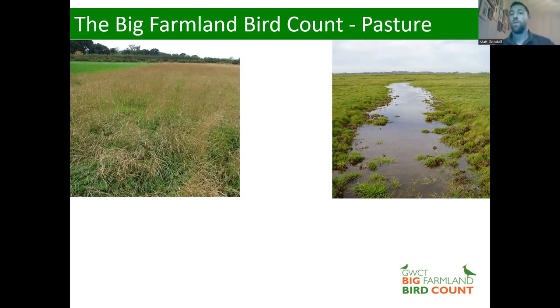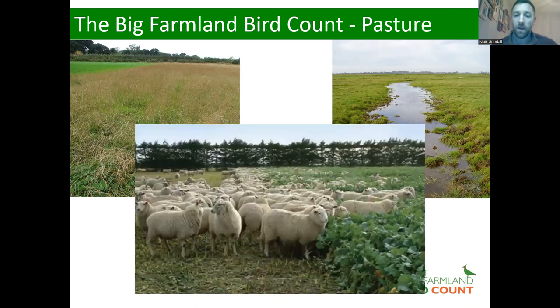So if you have still got lapwing in the area, and if you are really invested in lapwing as a species and you want them to do better, then finding ways of adopting this kind of thing into your farm. And it doesn't have to be all over the place, as I've said. A lot of this is tweaking our management slightly and introducing that 1 or 2% where we can. And then again, fodder crops. This is a fantastic habitat for birds, and these are often the areas where the birds are flocking to, because we've got a microclimate within there.